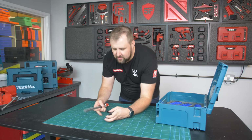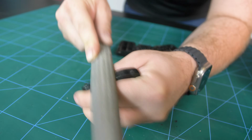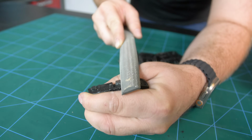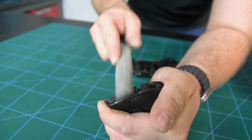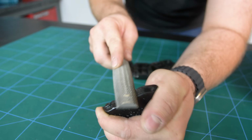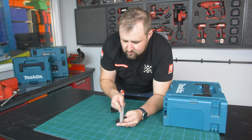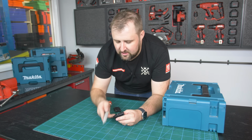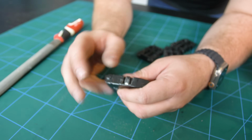And when you've got them all, you want to just file this little side piece here. So you don't have to take much material off, you're literally just running the flat side of the file along the top of this ridge. What I'm trying to do is take a little bit of material off both sides. You're talking fractions here, so don't go to town on it, because you still want to have a raised bump there, so it does click into place. But you're just taking some of that sharp edge off.